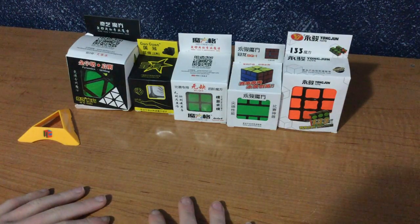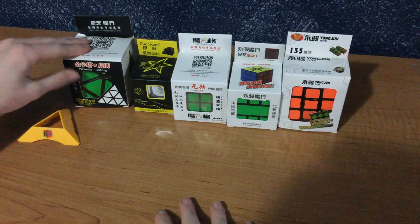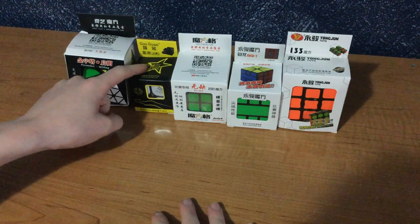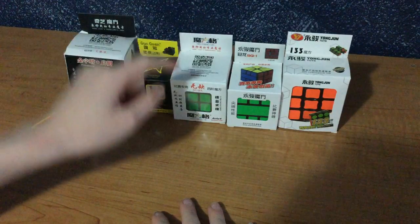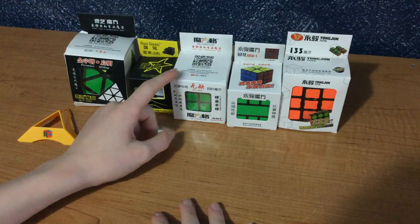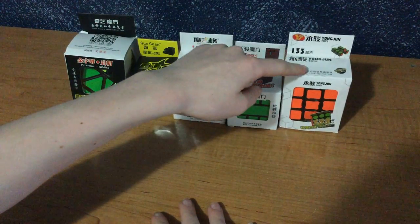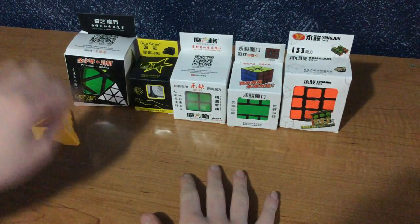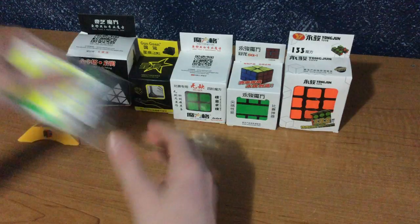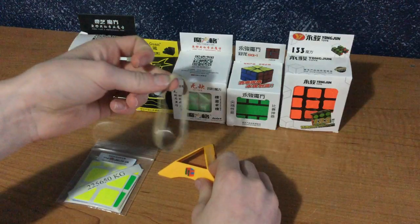Okay, so what we've got in this package is the Chiming Pyraminx, I believe. Kind of a budget Pyraminx. The GuoGuan XingHen 2x2. This is the QiYi WuQue 4x4, I believe that's how you pronounce it. We have the YJ Guanlong Square 1 and the YJ Super Floppy Cube. Now, these two right here are actually Christmas presents for my siblings. Oh, and also I got some stickers and this cubicle stand and a rubber band.